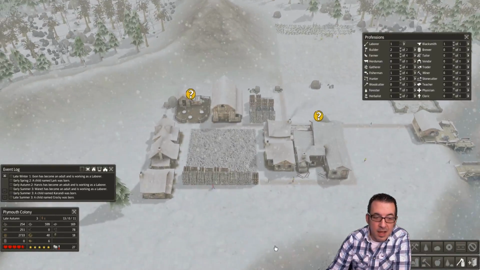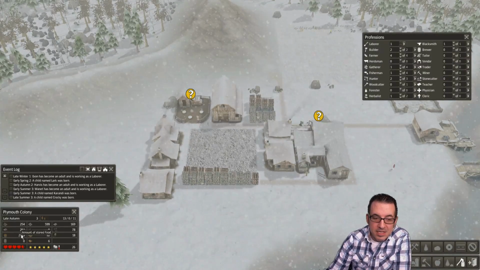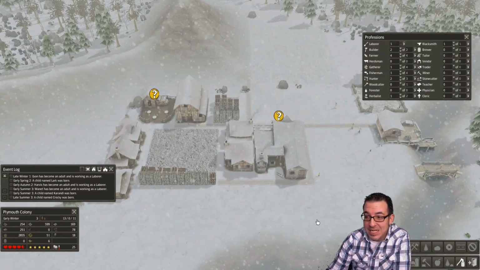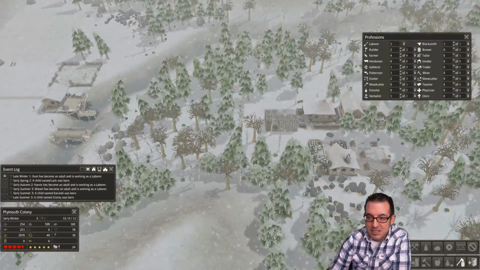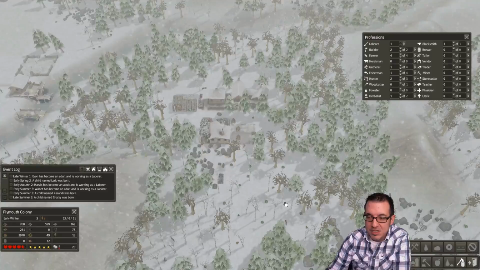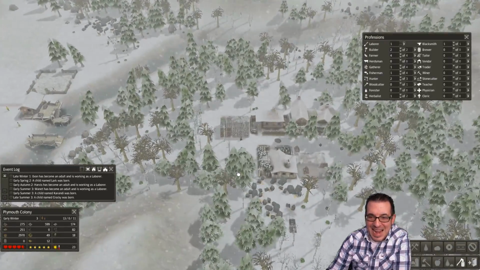Alright, we're into late autumn. We're about to be winter of year 3. Nice stockpile of food, nice stockpile of firewood still. Things are looking good. We'll get through the winter and then we'll call it a day for this first episode. I think that's a lot. First 3 years, things are off to a good start. Honestly, not feeling too worried about anything right now.